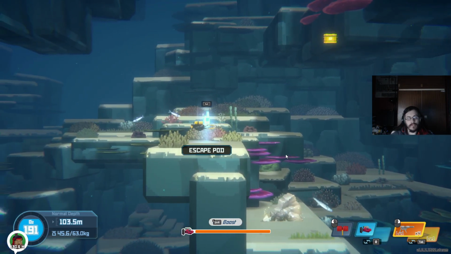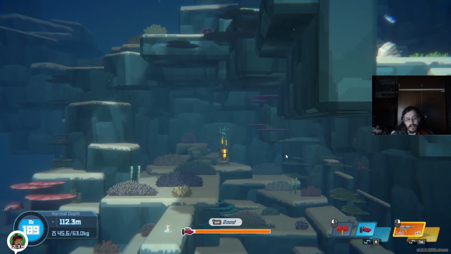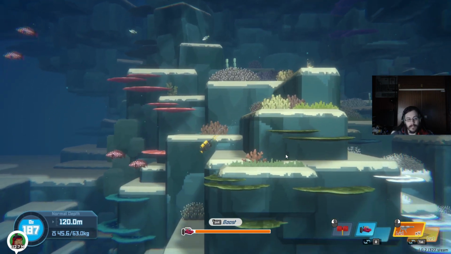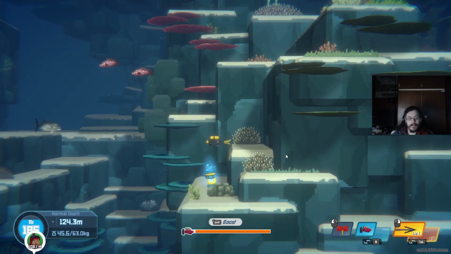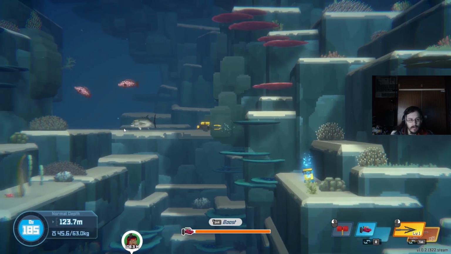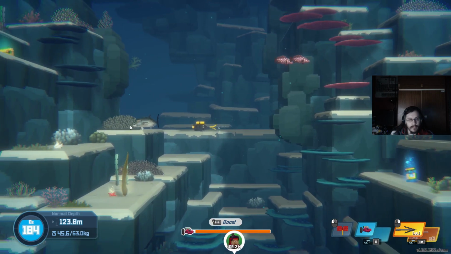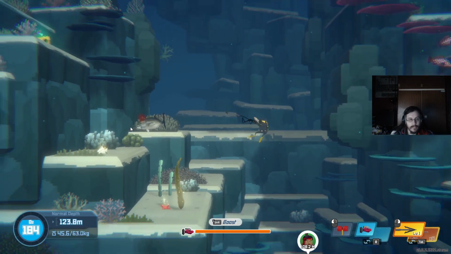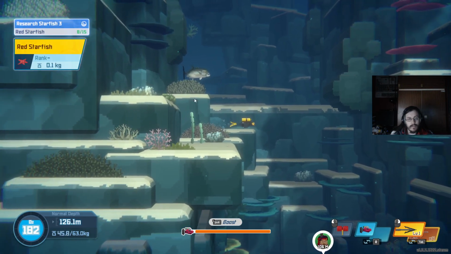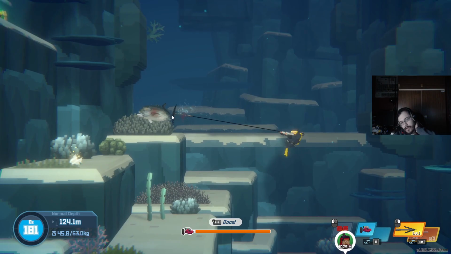Yeah, because I actually want those for the roe. Now that I have the fish farm unlocked, I should actually start farming the fish farm. That'd be kind of helpful, would it not? Give me your fin. Of course, there's still the starfish hunt that I'm doing. Also, if I find another pink shell, I need to find one of them.